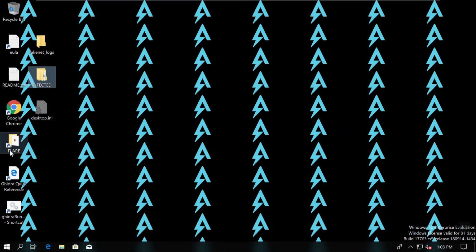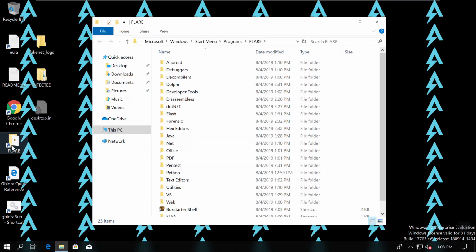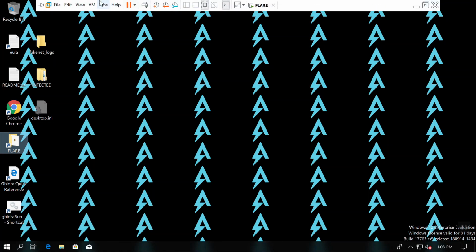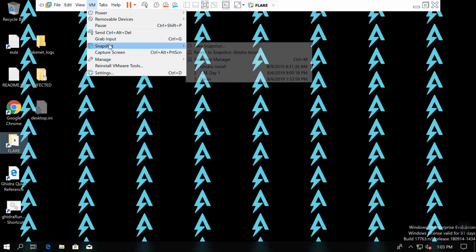If I go out to the folder here on the desktop labeled FLARE, I will see all of the different tools categorized. And then also on the desktop, I have already installed Ghidra and placed a shortcut for the bat file, the ghidraRun.bat. So I'm going to go now and create the snapshot.